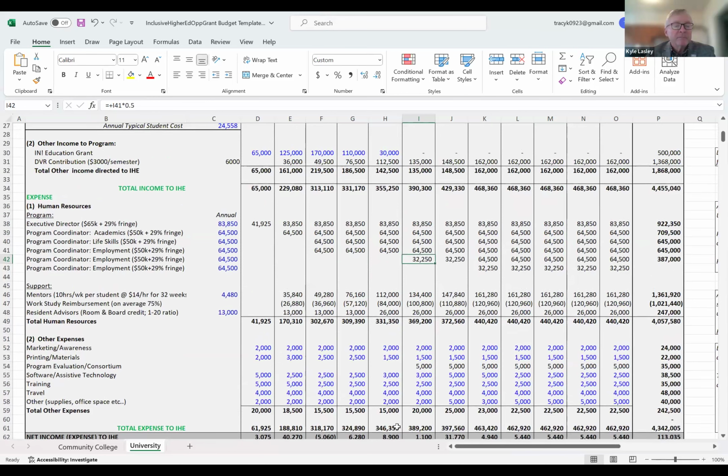So that is that. Any questions on this template? Nope, it's pretty straightforward. Good. We have a grant writer on staff, and I've done lots and lots of grants, but this is pretty nice. Good, I'm glad. We want it to be easy because this is new and it's a big undertaking.